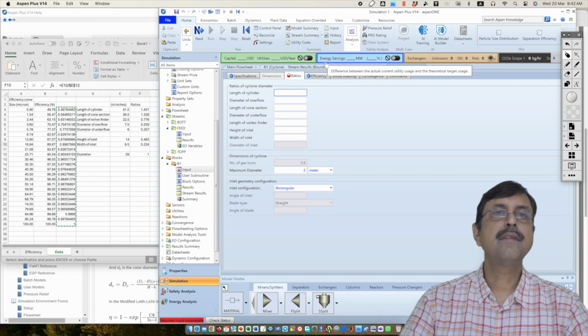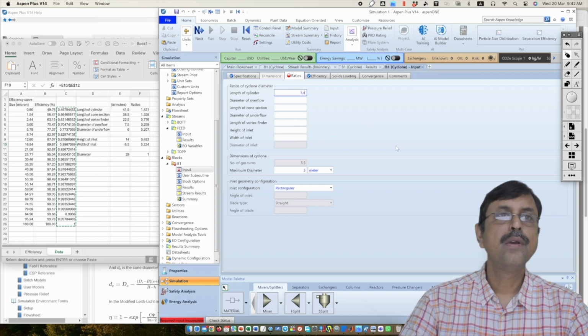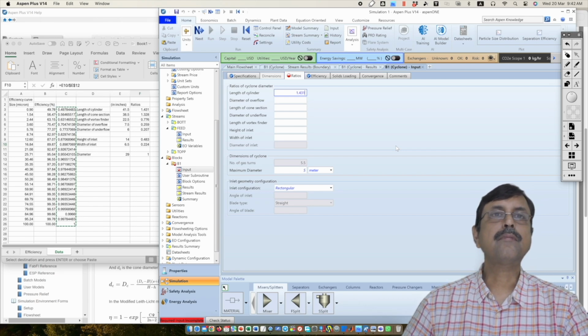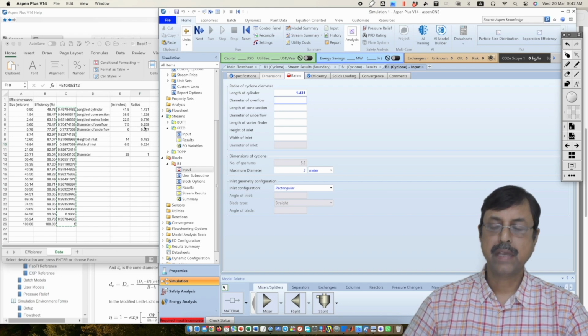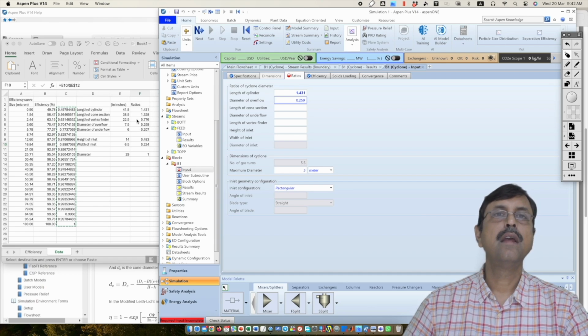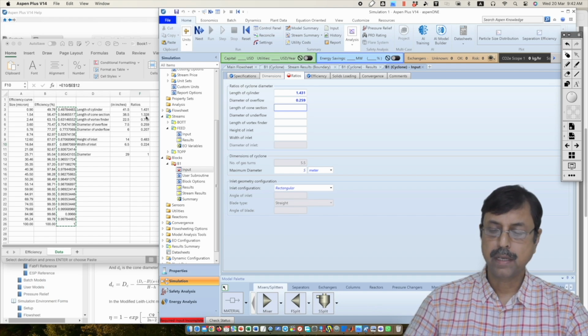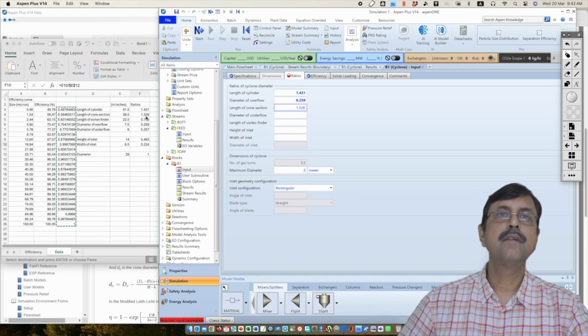The first one is length of cylinder. The ratio we have to give is 1.431. Diameter of overflow, it is 0.259. Length of cone section, 1.328.